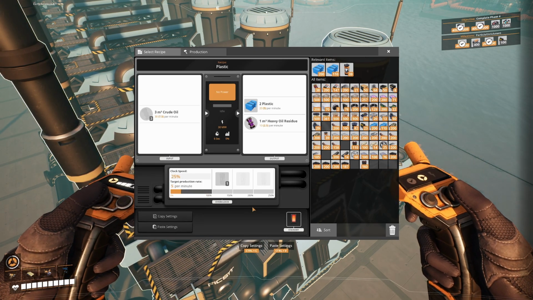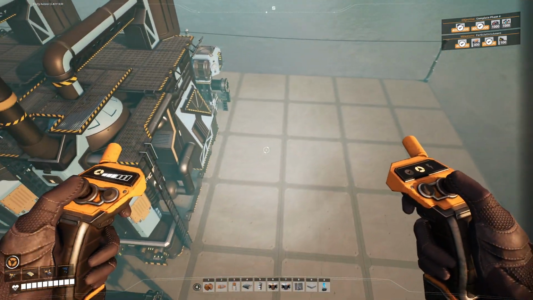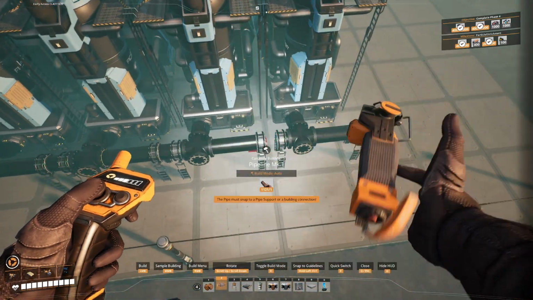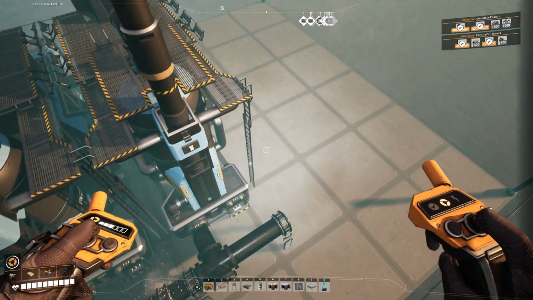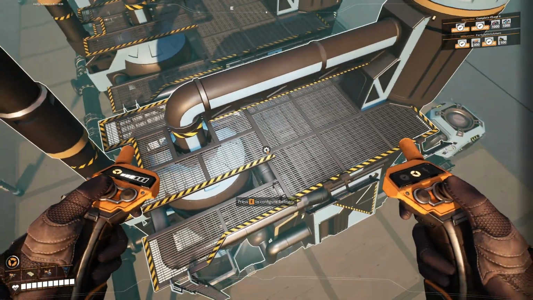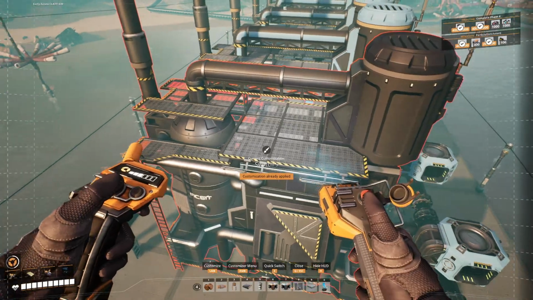Then that will leave some oil left over for our rubber refinery, which we're going to put down right here, right next door. So we'll hook up the pipes here on this side together, but we don't want to hook up the belts on the other side because one will be rubber and one will be plastic. In fact, I'm going to change the color of this one to black just to make sure I know that it is rubber.